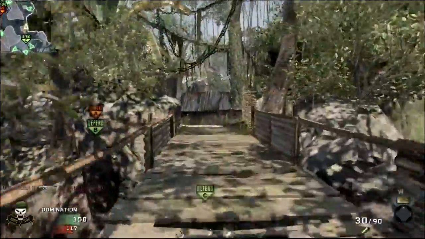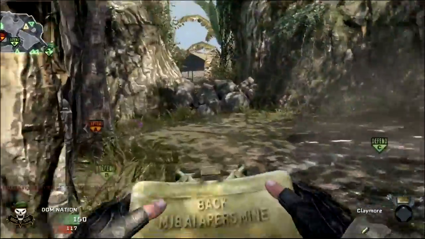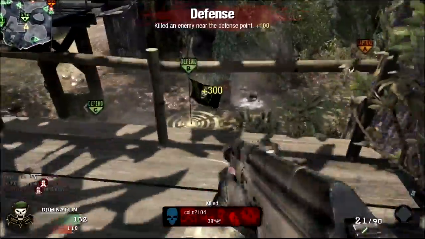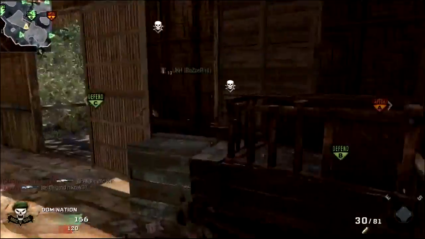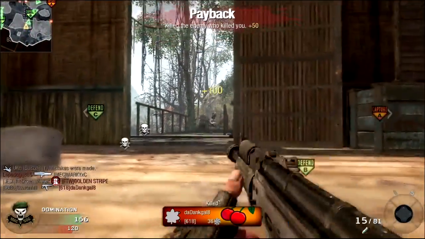Now I throw a Semtex down at B just in case I can get a sneaky kill on someone jumping on it, and I want to control this top B area. So we're back into the formation. I fell out of the formation, we lost B, I died a few times, it wasn't going well. So I'm back into here. Great place to defend B, and it's just making things a lot easier for me at least to get the win.